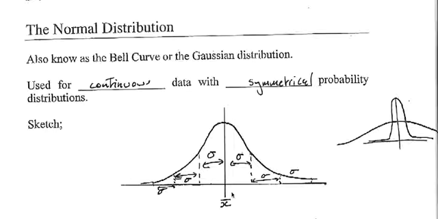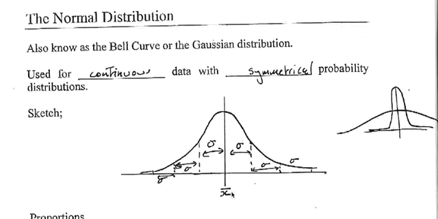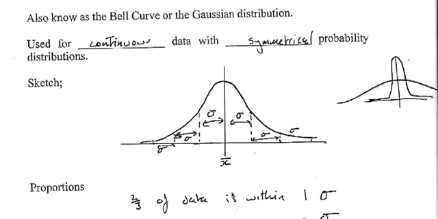Now the syllabus says that you need to know the proportions of data that are within a certain number of standard deviations of the mean. So it's always a fact that approximately 2/3 of the data will be within one standard deviation of the mean. Now it doesn't matter whether I'm measuring average height and standard deviation for height, or average IQ and standard deviation for IQ, or average weight of a fish. Okay, this is always true.